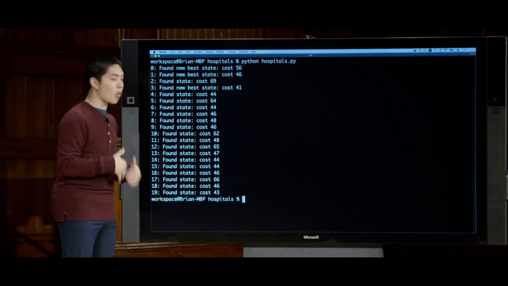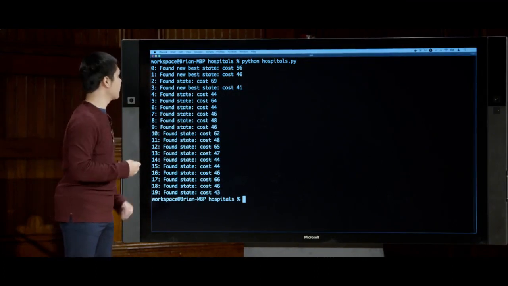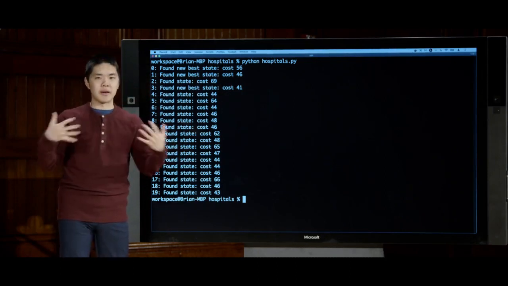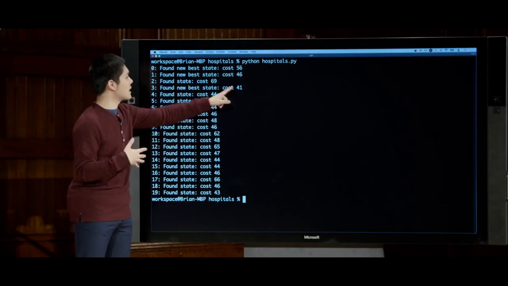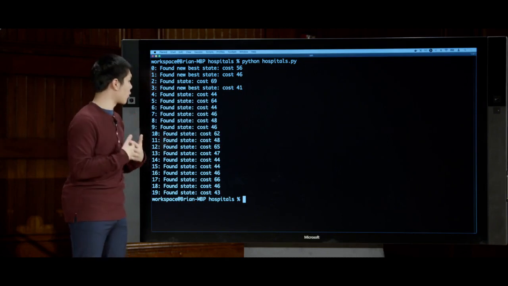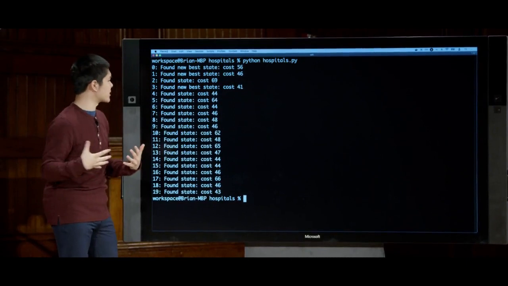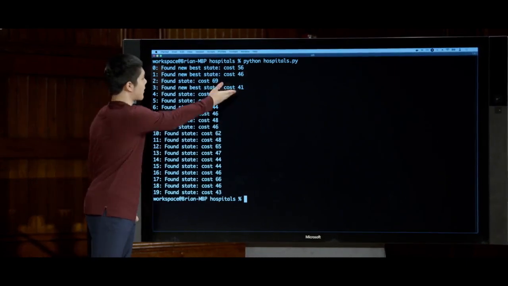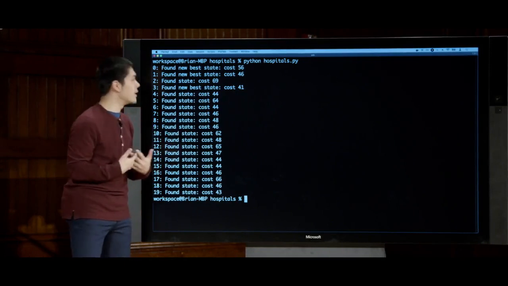We're running hill climbing not one time, but 20 times here, each time going until we find a local minimum, in this case. And we look and see each time, did we do better than we did the best time we've done so far? So we went from 56 to 46. This one was greater, so we ignored it. This one was 41, which was less, so we went ahead and kept that one. And for all of the remaining 16 times that we tried to implement hill climbing, and we tried to run the hill climbing algorithm, we couldn't do any better than that 41. Again, maybe there is a way to do better that we just didn't find, but it looks like that way ended up being a pretty good solution to the problem.